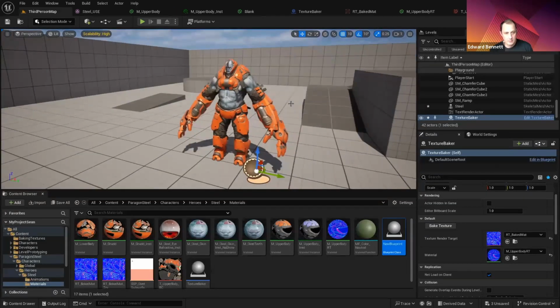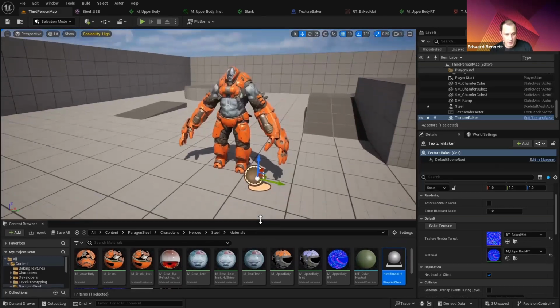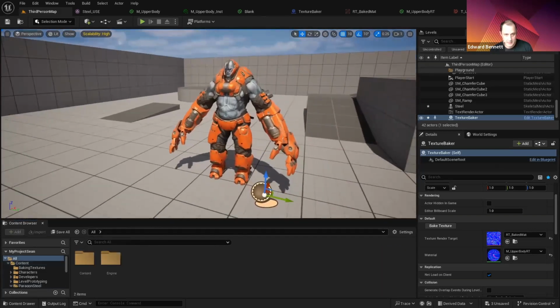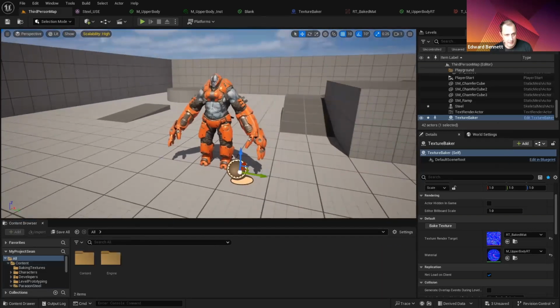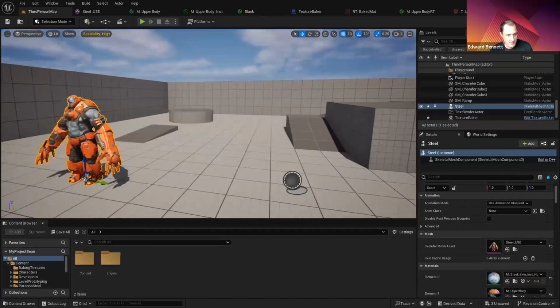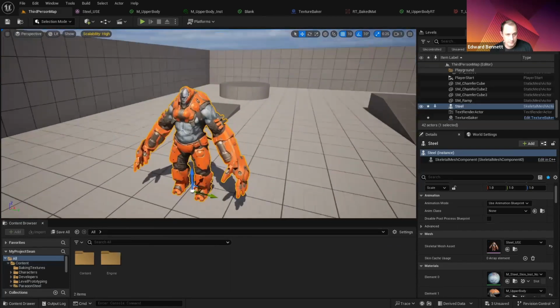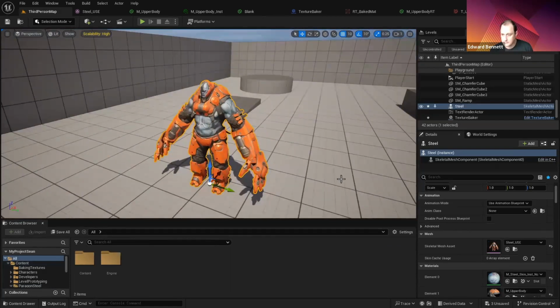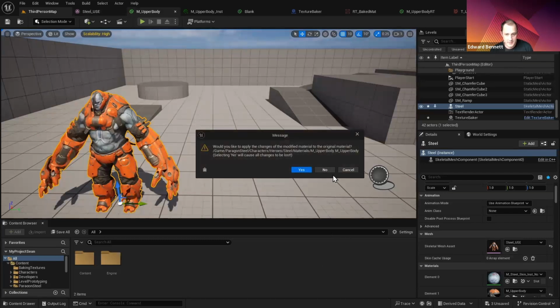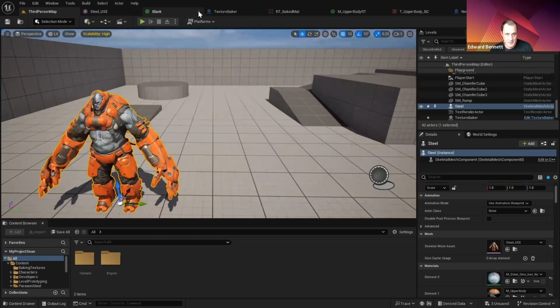Okay, hopefully everyone has the project downloaded. If you don't, it's fine to just watch and follow along. Because what we're going to be doing is taking the third person character and using our new Paragon asset with it. So let's get started in that case. I'm going to close down all of these except for the skeleton.